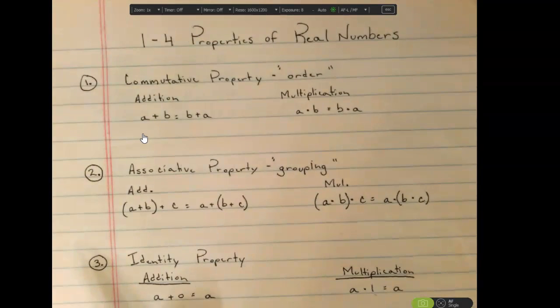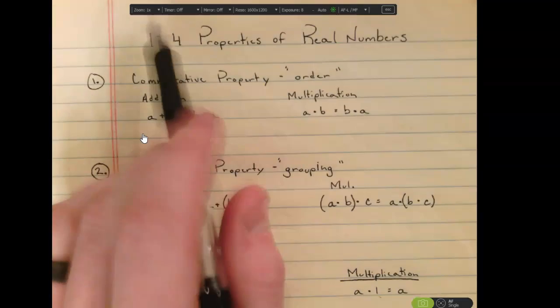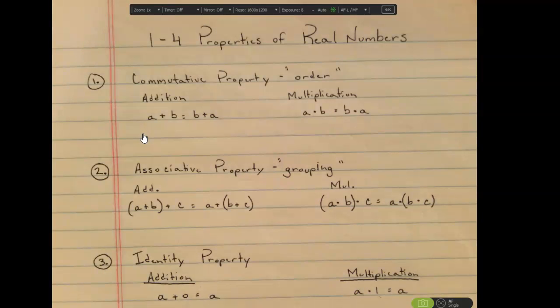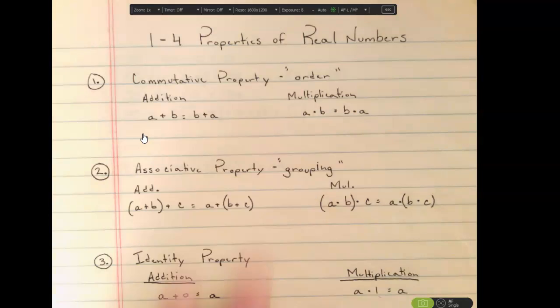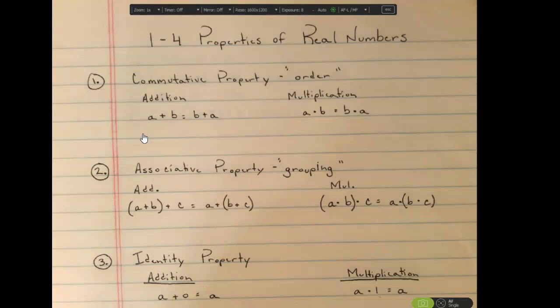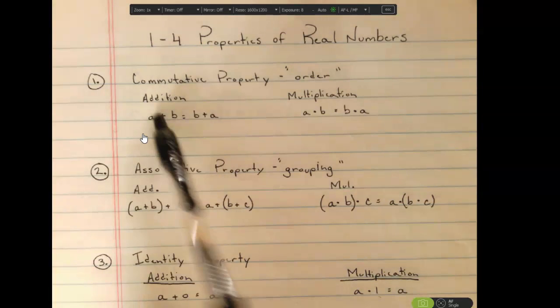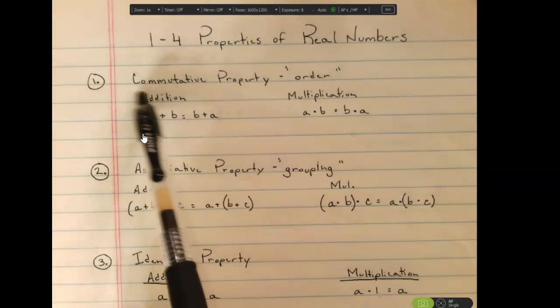Let's get started. So we're doing chapter 1, lesson 4, properties of real numbers. Now, this first page of notes, I've got here in front of me. We've got 5 different properties that we're going to cover before we jump into any actual problems. So make sure you're getting these down and getting down the gist of all of them as well. First property that we're going to look at. These first two should be somewhat familiar to you.